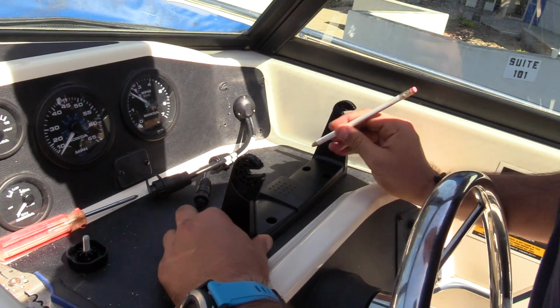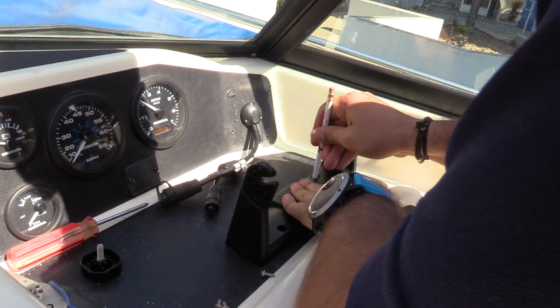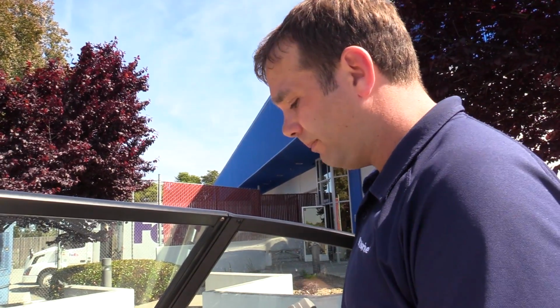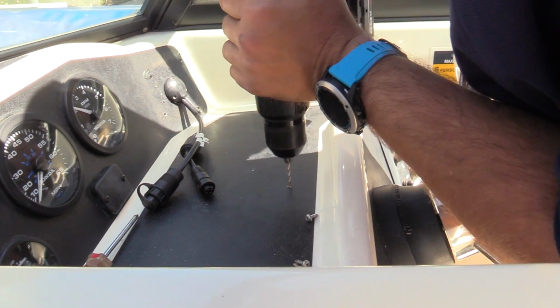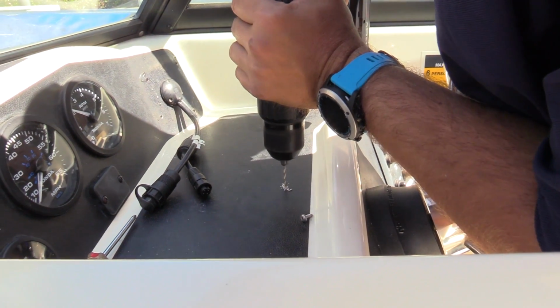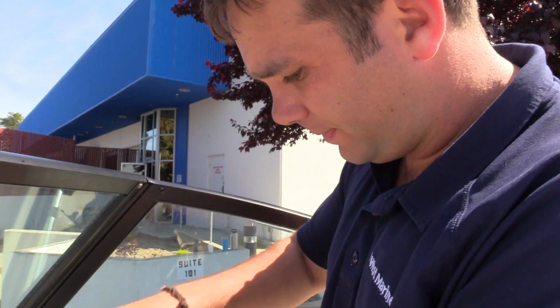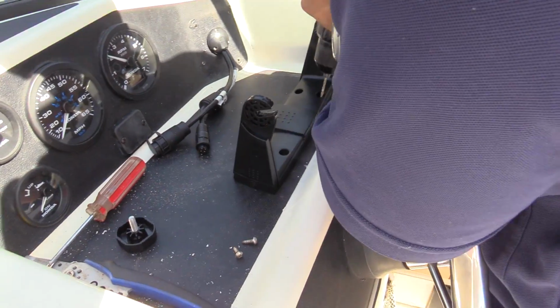I'm gonna use the pencil and just mark where I can drill. I've checked down below deck to make sure that when I drill, I'm not drilling through any kind of steering, VHF, or any other important component. We have nothing underneath this dash here. So I'm gonna go ahead and screw in the first screw and then use the actual bracket as the guide for everything else.